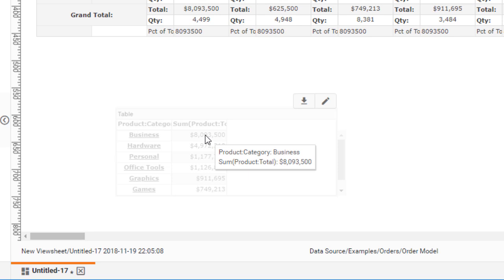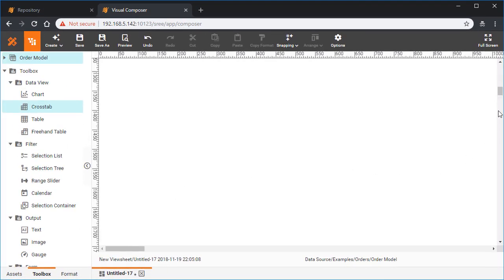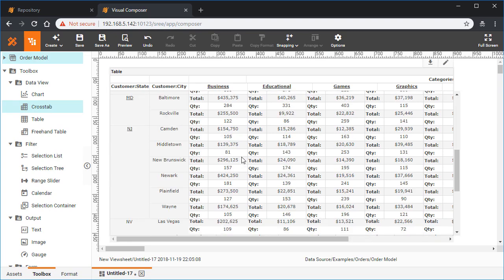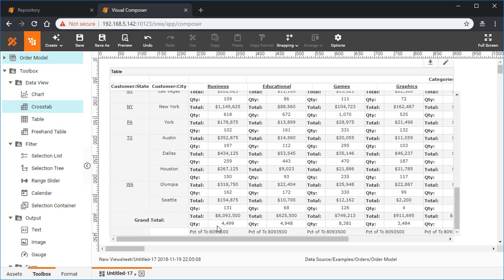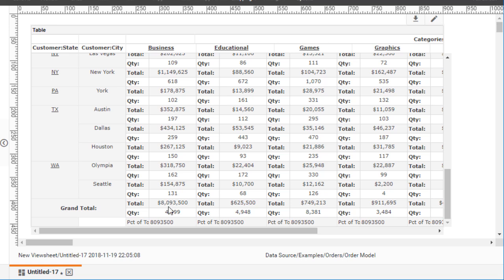Now, that's not the final result that we want. The final result will be the category total for the particular category divided by that value. So, for example, for the category of business, we want the category of business total divided by the total for the top selling category, which happens to be business. For the category of educational, we want the total for the category of educational divided by the total for the top selling category, and so on.